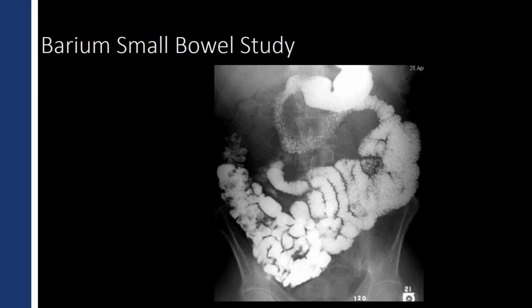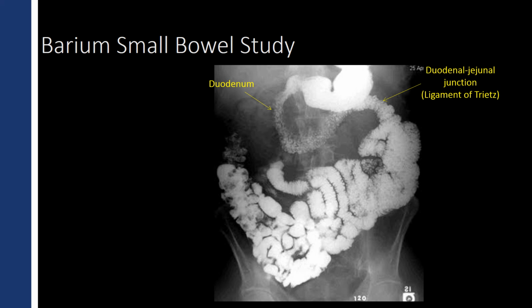So this is a small bowel barium study, and what we've done is we finished with our upper GI examination, and much to the patient's chagrin, we've had them drink even more barium, and we follow that with sequential abdominal radiographs until the barium gets all the way through the small bowel and into the colon. What we see first coming out of the stomach is this duodenum with its C loop where the pancreatic head fits. The duodenum then crosses the midline, goes up to at least as high or higher than the inferior aspect of the stomach, and attaches in the left upper quadrant by the ligament of Treitz, and this is where the duodenal jejunal junction is.